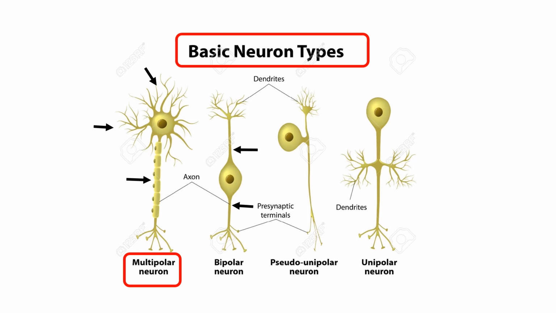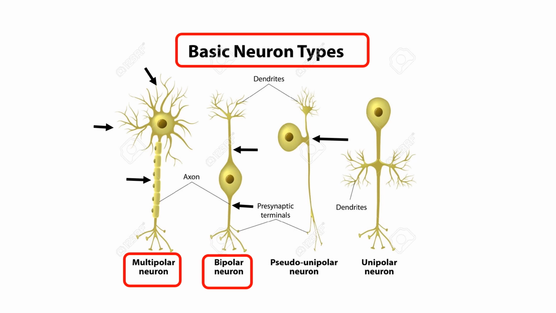Now, when we look at the process going down, we can see that it is the axon, the process that comes out of the neuron. The conclusion is this: the cell body is giving two branches, each one at a pole. So this neuron is called bipolar neuron. And we go to the next.